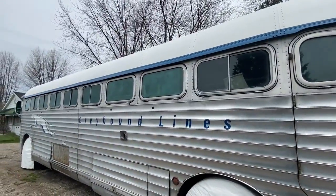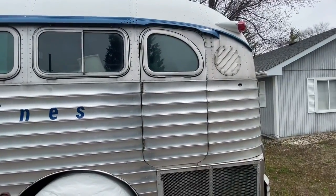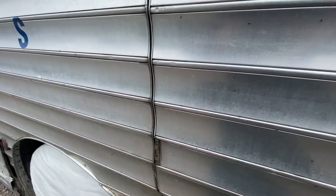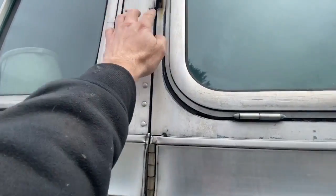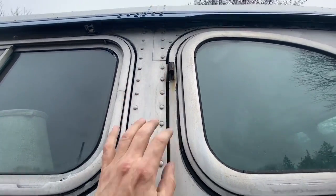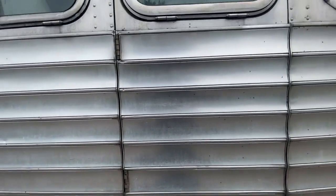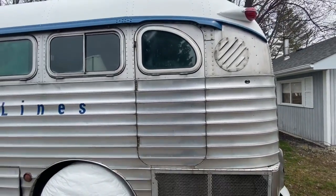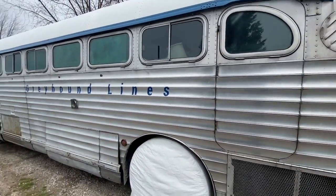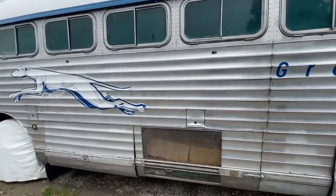I haven't done too much on this side of the bus either. I'm going to be working on this door in the next few days — these hinges only have one pin in them. I have the piece inside; I need to drill it out, measure for a new pin, ream it, and put a good pin in there. Once I fix that one I can move to the next. The door does open in an emergency and you could get yourself out, but without some help you're not getting it shut again — so that's definitely on the to-do list.